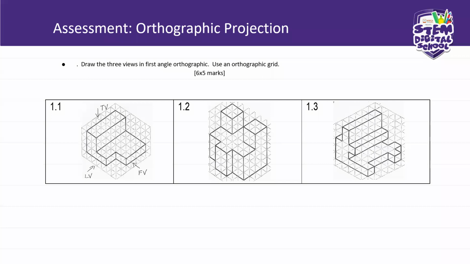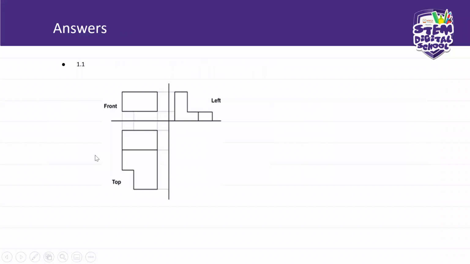So when we have to draw our orthographic projection, we can be given an oblique object to draw two-dimensionally, or an isometric object to draw two-dimensionally. So this time we were given what? Isometric objects to draw in 2 dimensions. Let us see. Right. This is 1.1. Okay, let us go to 1.1 and see what it looks like in isometric.